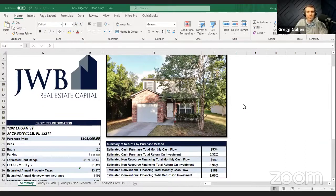It's one of our 4 neighborhoods that we have been investing in for 15 years that we absolutely love and dominate, because it is an area where you can have low prices, high rents, and you're surrounded by jobs. And guess what? That's what we have here. That's why I'm recommending this property for you. As you can see on the evaluation here, there's a lot of information which you can go over.